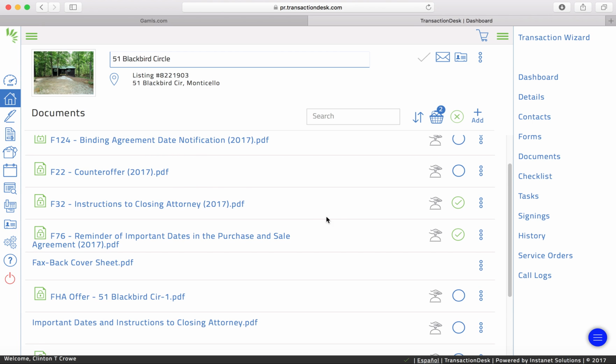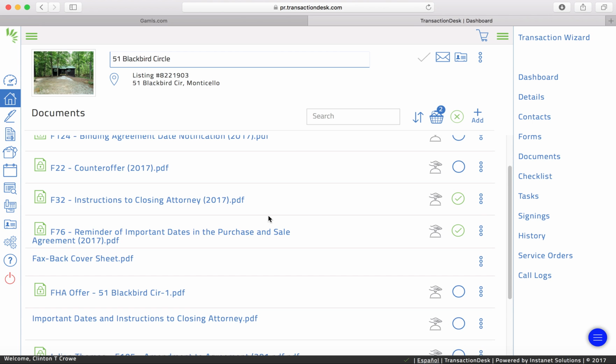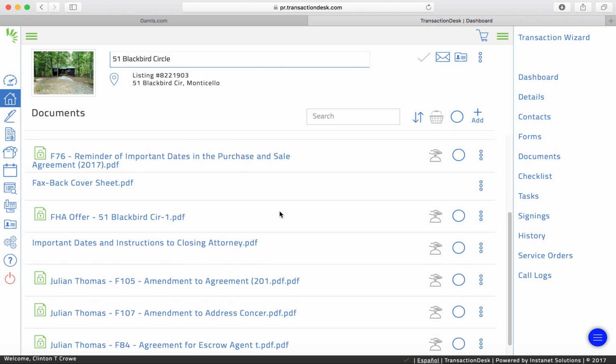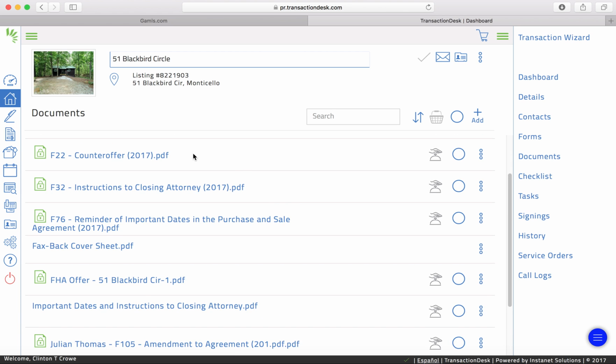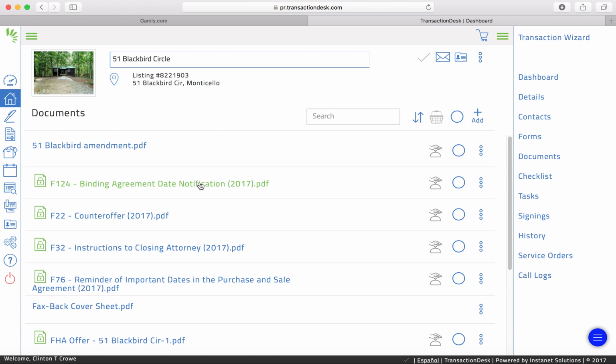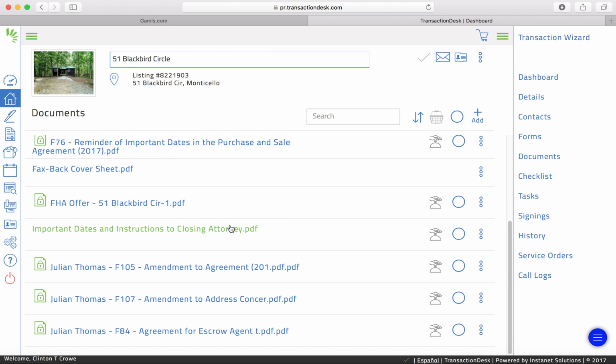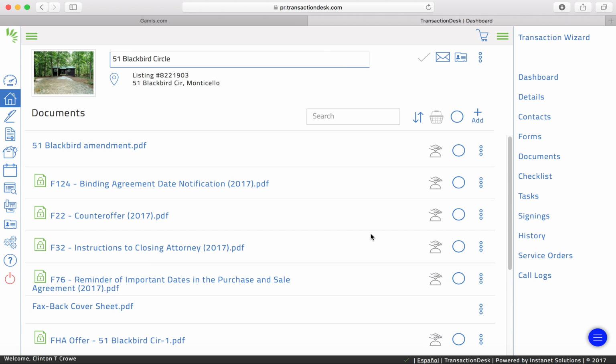You're still going to have your individual files here as well, so you don't lose those, so don't worry about that. You're still going to have them individually, but if you want to put them into one file, so your contract and your counteroffer and your binding agreement date notification, any amendments, and you want to put those all in one file for review, you can put those together, and then you could just have the one file that you send up for review. When you send it up for review, Laura and I will be notified, and we'll go in and review it. So I'm going to kind of show you what that looks like now.